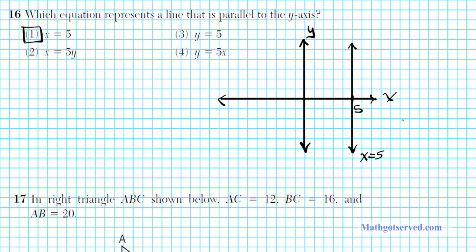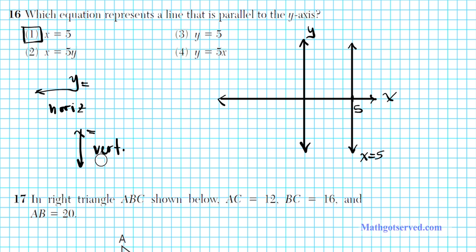Okay? Now there are all kinds of mnemonic devices that teachers use to help students remember the orientation of lines. One of them, for example, is if you have y, you write your y in this direction. Let me draw it again. So if you have an equation that has just y by itself, the y pointing in that direction means that if you have y equals, like in this case, it's going to be a horizontal line. Horizontal, because the y is pointing in that direction, and then x basically points in the downward direction, like that. Let me draw it again. So y points in the horizontal direction, and then you write your x like this. So if you have x by itself, it's going to be a vertical line. So in this case, this is vertical and this is horizontal, and any line parallel to the y-axis is going to be vertical, okay? That's one way of remembering it.